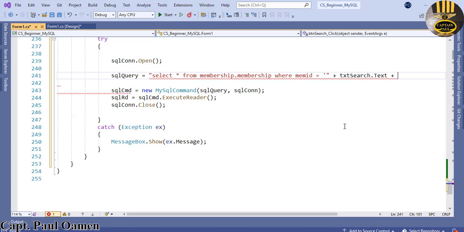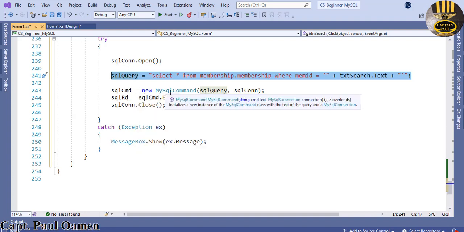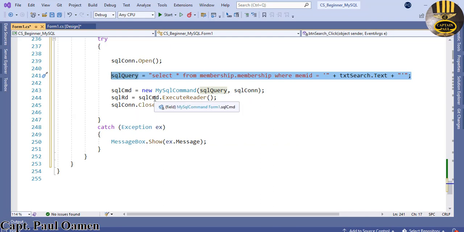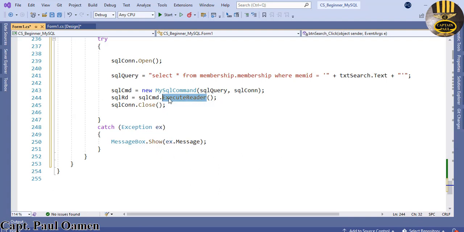That's a plus, double quote, single quote, double, and there. That is my search SQL statement or lines of code. Then you now use the command to carry out your execution here. That would be the system we have to read.